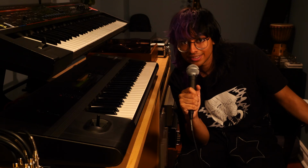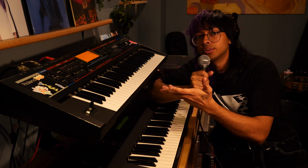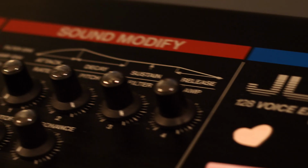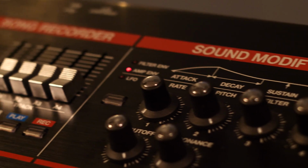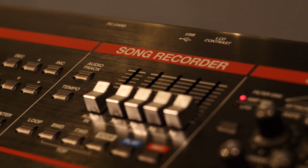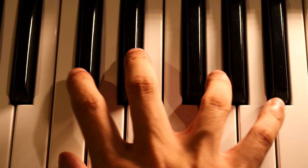But anyways, on to the next channel, my day 1, the Juno. Right above the Korg, we have the Juno. This is my day 1 because this was my first piece of actual music equipment I've ever purchased, and it's probably one of the best purchases I've made. This thing can do everything, and I mean literally everything. I don't even know where to start.